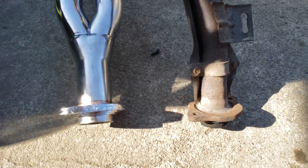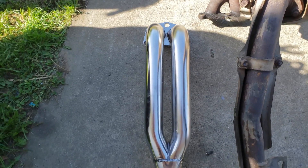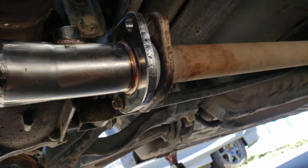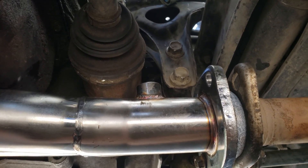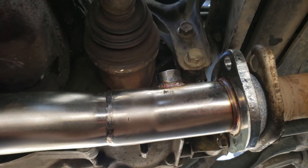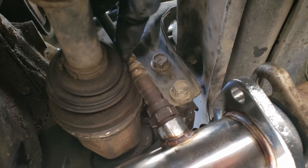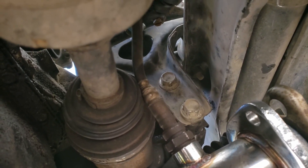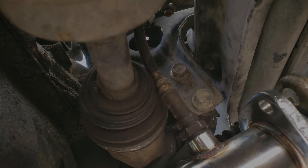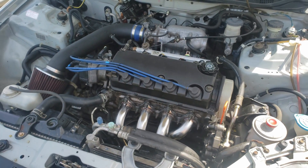Here is a little downpipe comparison — look at how much smaller that is. It's a 4-2-1 header I got from eBay, yes it was really cheap, but it works. I got one bolt in and then I realized the O2 bung is right here — how do you fit that secondary O2 right there with the axle in the way? It's in but slightly touching there, so I might bend it out a bit to give it some spinning room. I also had to extend the injector harness wire connectors, and now it's done and ready to start.